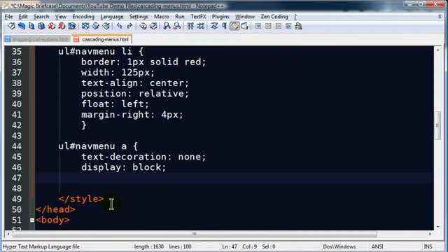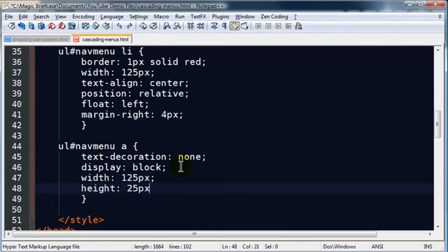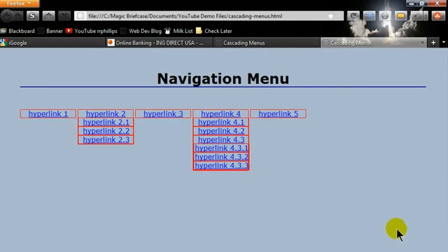Actually, now let me set the width and height too so you can really see it. So I'm going to do width, I'll do 125 px. I'm going to do height of 25 pixels. Let me stop there for a second and check this out. Now before I hit refresh, just kind of make a mental note of this. If I want to activate my hyperlink 3, for instance, I have to put my pointer literally on the text. Okay? And I don't want to do that.